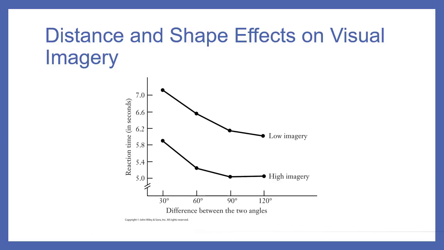These are the examples from the text, so you can compare them to those. But imagine somebody says to you, compare the angle on the clock when the time is 3:20 compared to when it's 7:25, and then determine which of those angles is smaller, so which has a more acute angle. When there is a small difference between the two times on the analog clock, then the people who have low imagery respond slower than the people who have high imagery. But that's the case in every angle.